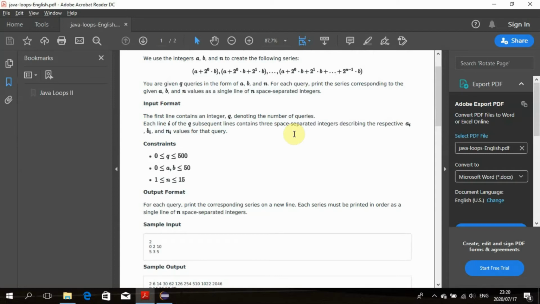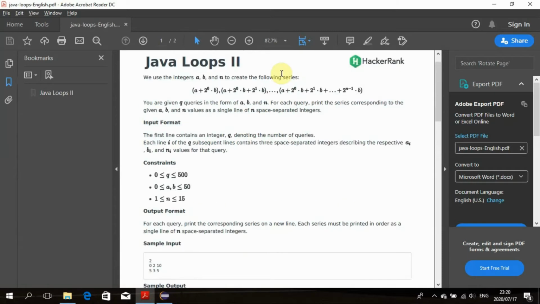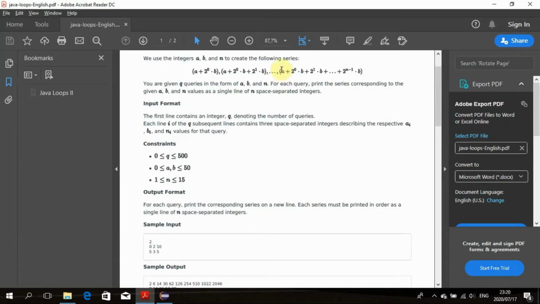But in this video I'll not just be showing you the syntax behind a for loop and a while loop. The algorithm we're going to work on will be mainly based on a for loop and a while loop, so it's very important that you focus on this one if you want to have a deeper understanding of Java loops. Okay, enough for the intro. Let's get to coding. First let's read the question.